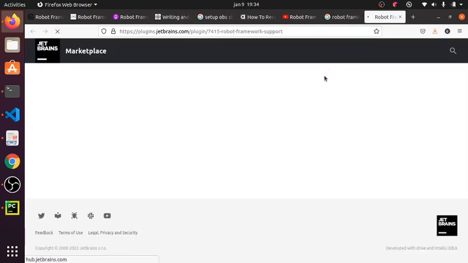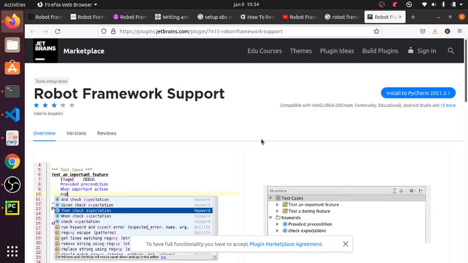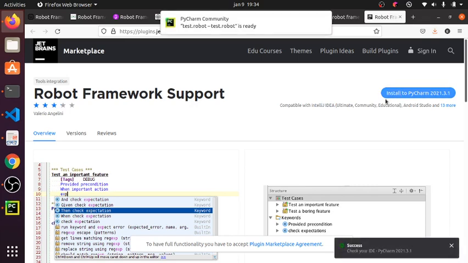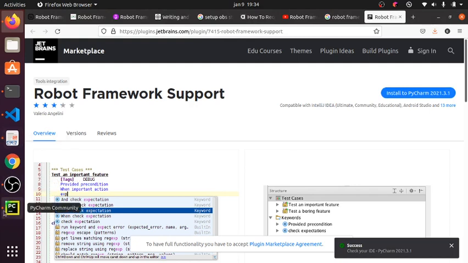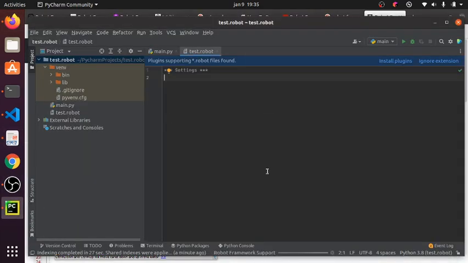So I'm going to drop this link down for you guys so you can easily just navigate to it instead of having to find it by yourself. So what we do is you just click this, you say install into PyCharm. So it will give you a notification, you click accept, so you now say install the plugins.